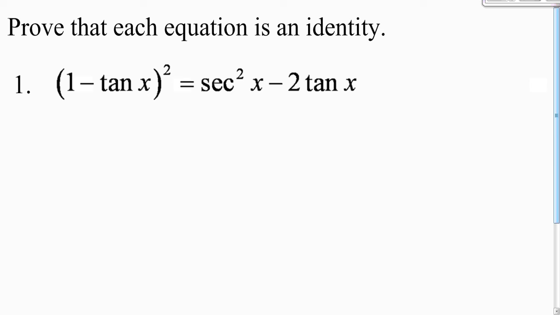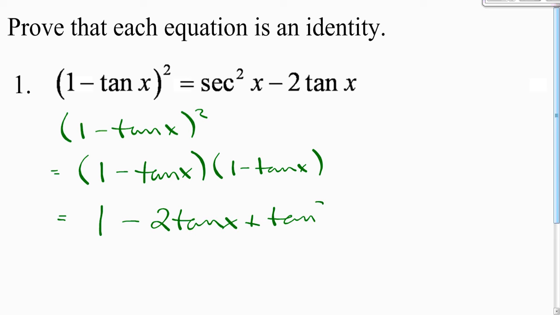So let's go ahead and get started with this. What you're going to do is you're going to start off with one side, and you're going to go through and do a series of steps, and we're going to try to get this into something that says secant squared x minus two tangent x. So one of the first steps here, which would be good, is to multiply this out. Don't be dumb and do this incorrectly. If you want to, you can substitute a variable in for tangent x so that you can do this. When you multiply this out, I'm going to get 1 minus 2tanx plus tan²x.